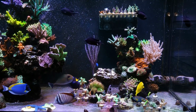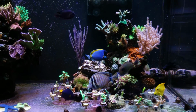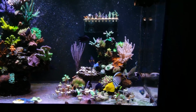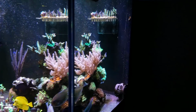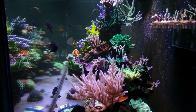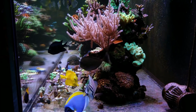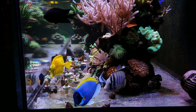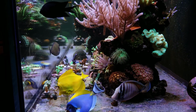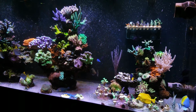And it works out well because I can sell it from the tank, and I can just, you know, cut it, put it down here, it heals. But I'm more into the WYSIWYG type of selling, and you guys will notice when you go to the website that I've actually added a lot more WYSIWYG stuff, and that is what you see is what you get. So once that new frag tank comes in and gets set up, we'll have the grid style frag rack, and I'll go ahead and put all the coral down there and then add it to the website underneath Fish of Hex personal coral as WYSIWYG.